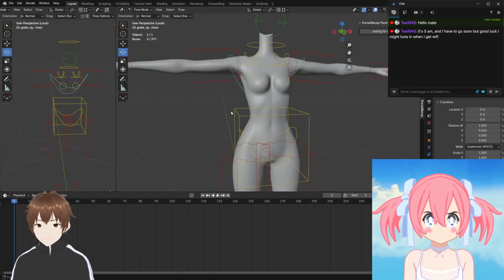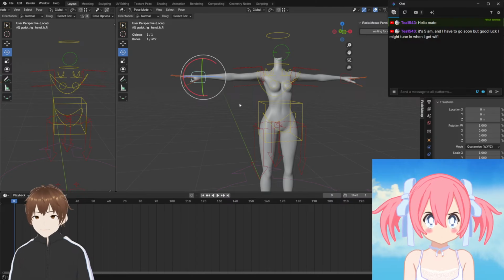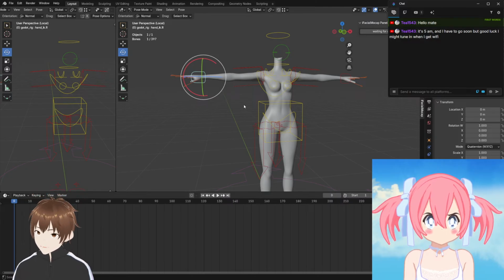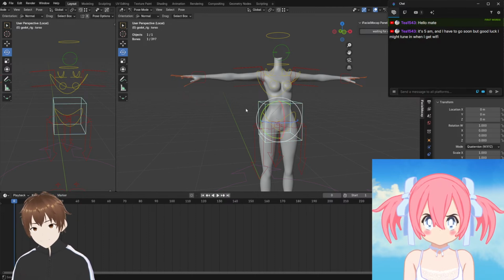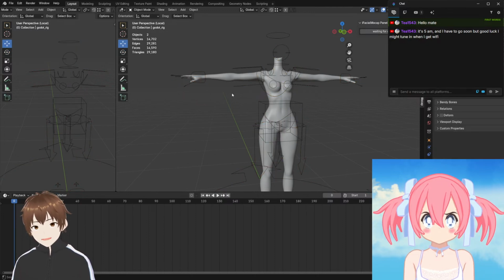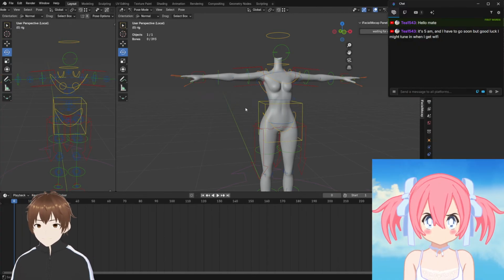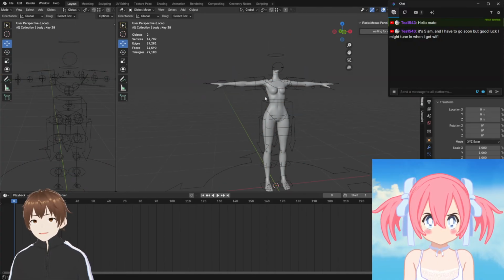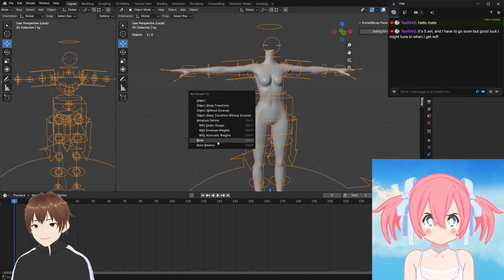That's chest. Torso. Yeah. This is going to be difficult to get right. I'm probably going to have to weight paint it all over again. A pain, but what can you do? If that's what you have to do, that's just what you have to do. All right. Let's weight paint it.